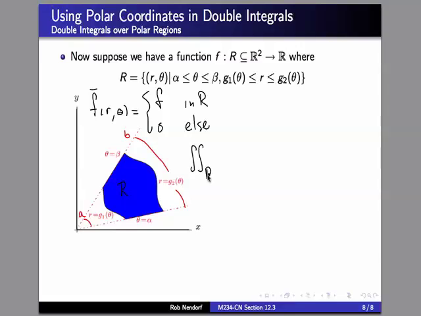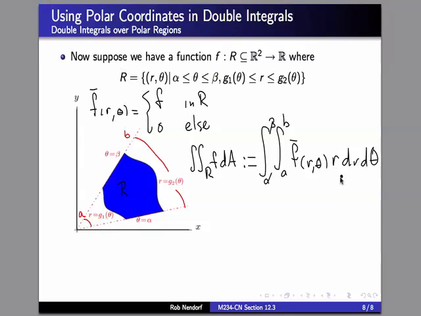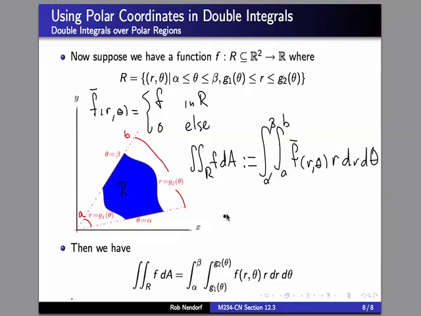Okay, and so now you sort of know how this is going to work. We're going to define the integral over R of f dA. We're going to define this to be the integral of f bar over this polar rectangle, and now we can apply Fubini's theorem in polar coordinates, and it's going to be the integral from alpha to beta, the integral from A to B of f bar at r theta times r dr d theta. Okay, this extra r term shows up in polar coordinates. We've seen that before. All right, so as before, we can simplify this because right now we have these constant bounds, A to B, for this function f bar. But just as before, if we look for one of these values of theta, the function f bar is equal to f inside of R, and it's equal to 0 out here. So we can safely ignore everything outside these ranges.